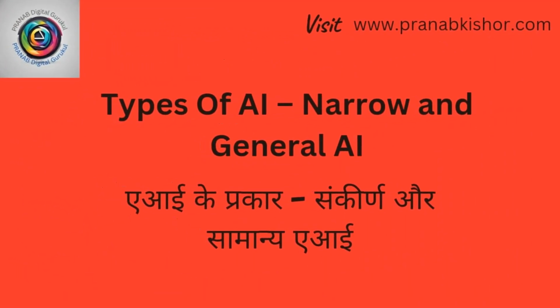There are two main types of AI: narrow AI and general AI. Let's quickly break them down. Narrow AI. This type of AI is designed to do one specific job, and it's everywhere. For example, if you've used Siri or Alexa, that's narrow AI. It can help you play a song, check the weather, or set a timer, but it doesn't understand things outside of its specific functions.